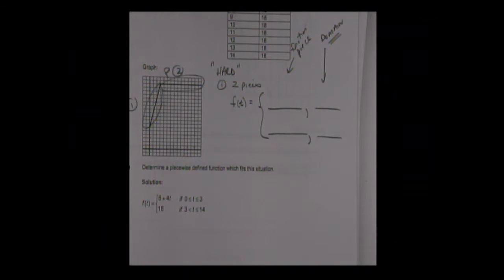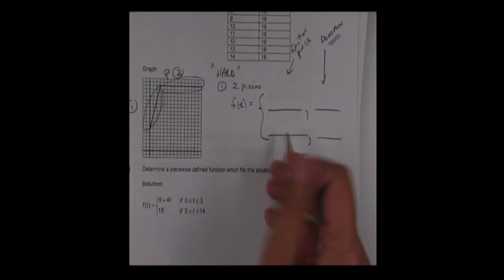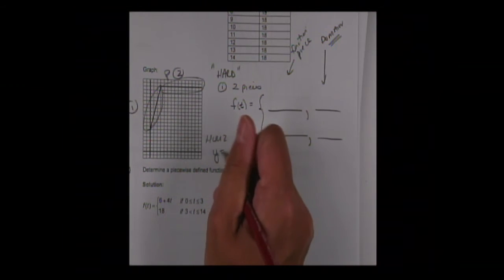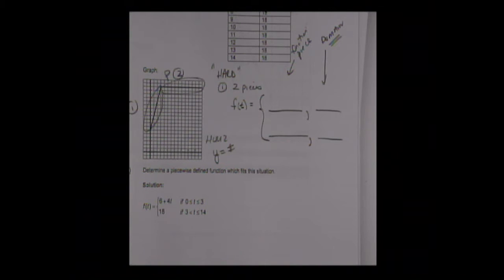Quite honestly, piece 2 is quite a bit easier, right? If we look at the graph and we look at piece 2, it's a line, right? And it's a special kind of line, it's horizontal. And the beauty of a horizontal line, as we saw in one of the previous examples, just to remind us, is that all horizontal lines are of the form y equals some number.